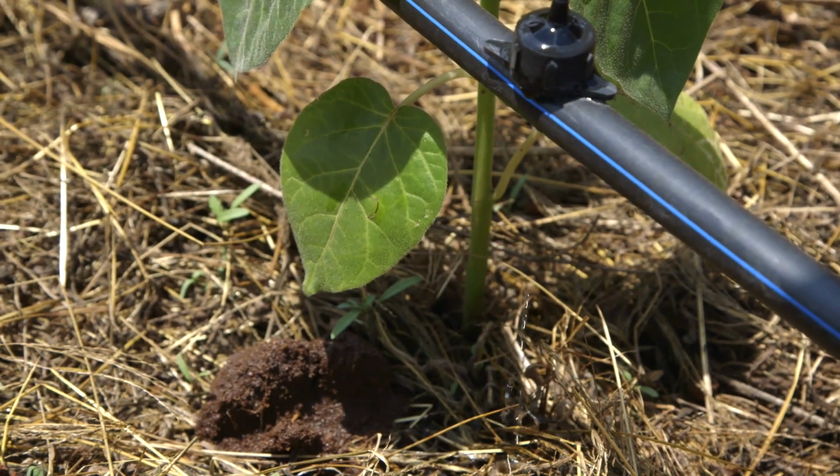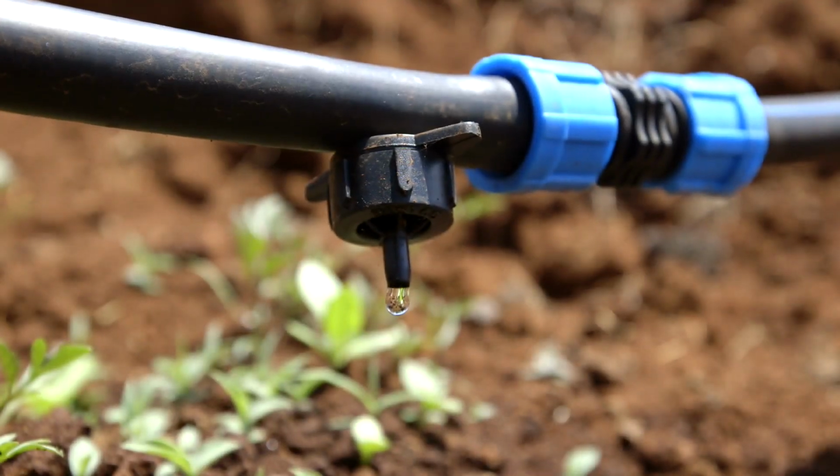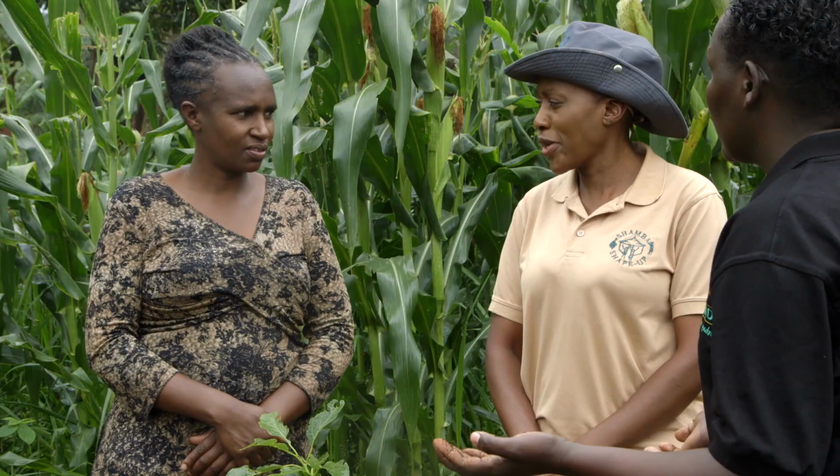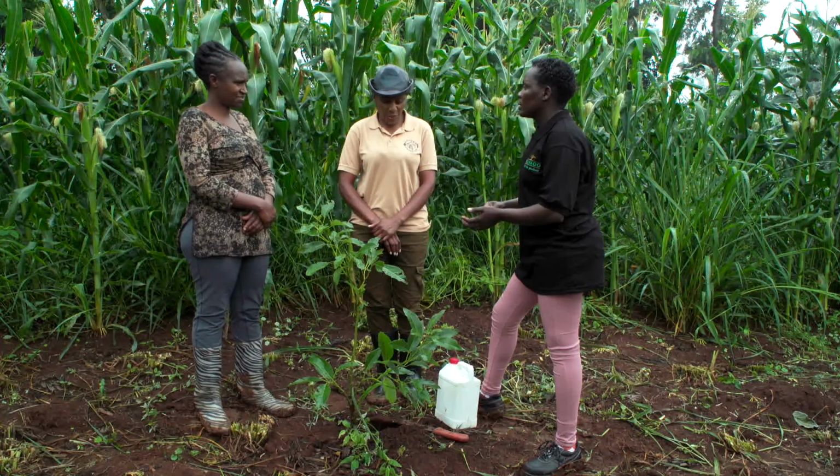Are there other ways of watering the avocado? Yes. Like now, you can use drip irrigation. Most farmers maybe don't have enough money to do that. You can use bottle irrigation. At every tree, you just put a bottle down with a small hole in it. That's much easier. Very easy. So we can do that now?